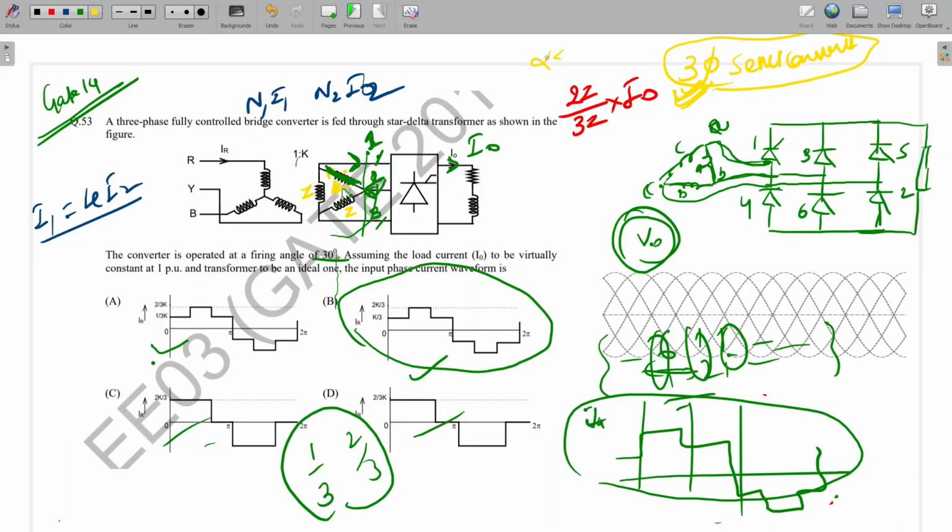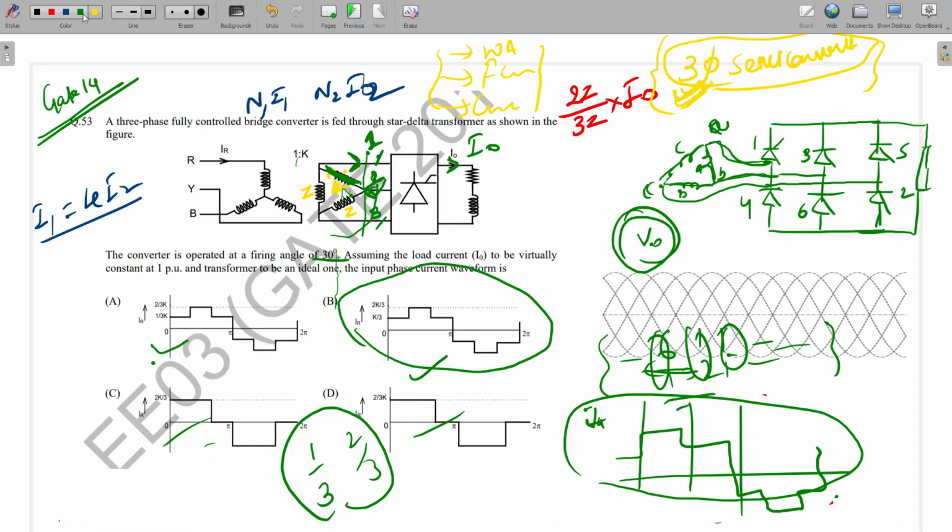For some alpha less than or equal to some value, it will work the same as a normal full converter. When the freewheeling action comes after some alpha, if it goes negative, then I will do the waveform analysis perfectly. So we'll do the waveform analysis, Fourier analysis, and then circuit turn-off time. So this will be the target of the next class.